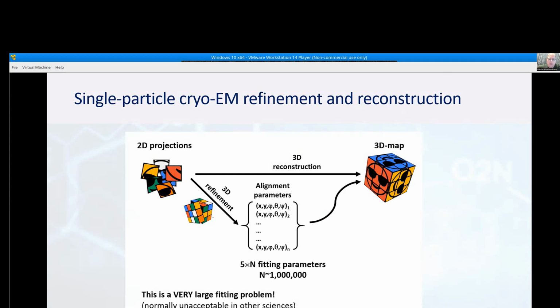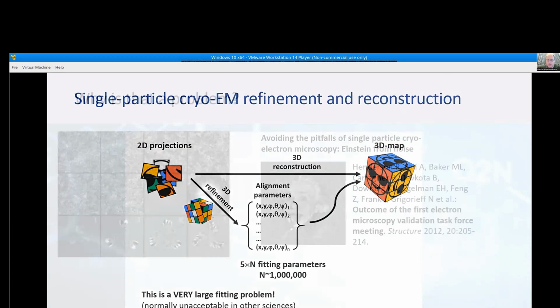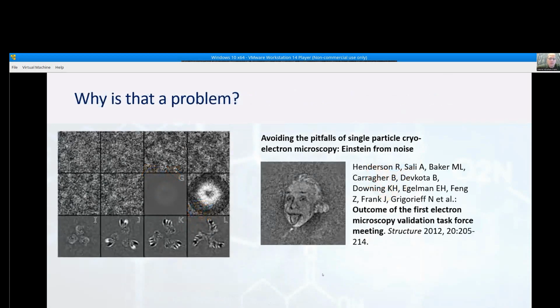Another problem with this experimental method is that, unlike the original experiment that we devised, each time you add an image, you say, okay, I'll do another experiment, I'll bring another realization of the system. I would get another set of fitting parameters, which means that the number of fitting parameters in this case grows as we do more and more experiments, which is completely against what I showed at the beginning with the orange curve.